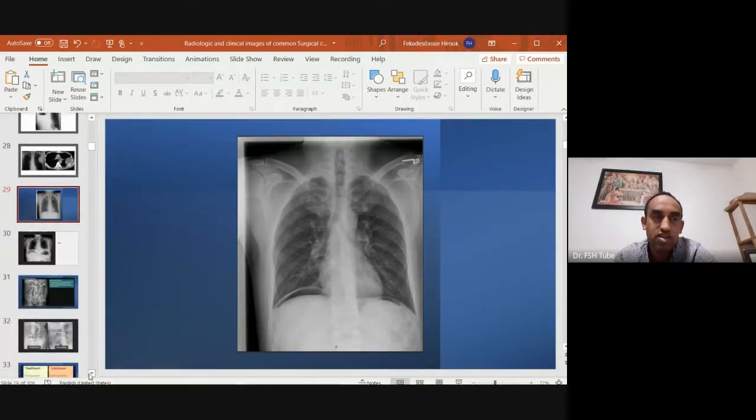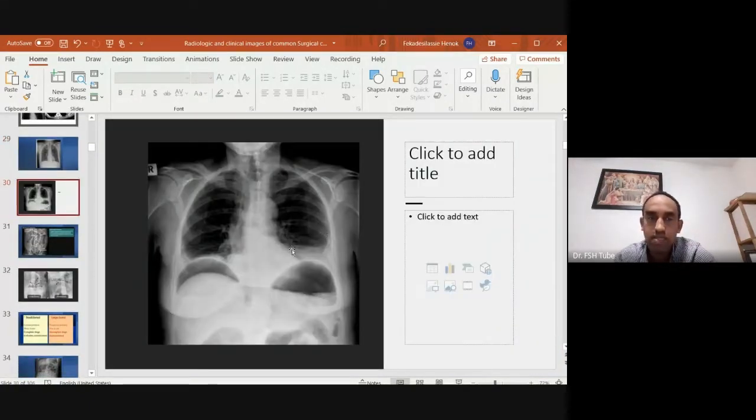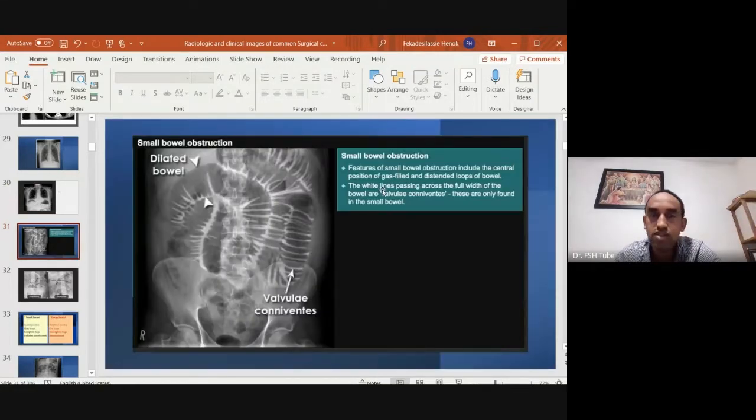Who should be called? Whom do you have to contact? Surgeons, excellent. You have to call the surgeon. The general surgeon has to come and act. You don't call an orthopedic surgeon for this, right? So there is air under both diaphragms. There is some component of gastric gas shadow, and you can see gas shadows in the rest of the GIT. But there is very significant air under the right hemidiaphragm: perforated viscus. It's a real emergency. You have to consult.